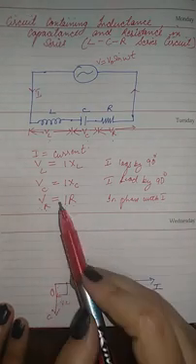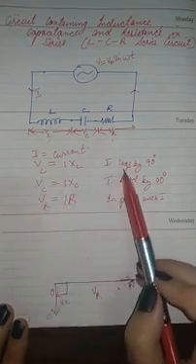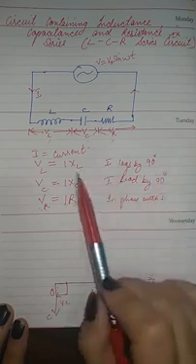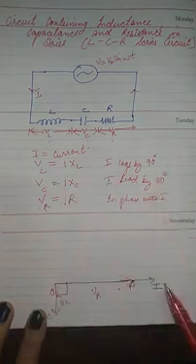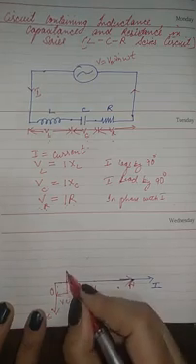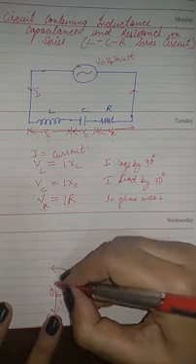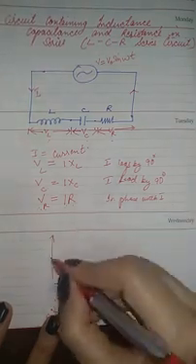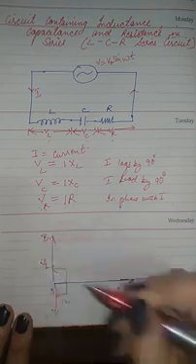Now the third one, that is VL. Over here, I lags by 90 degrees. That means VL will lead by 90 degrees. So I is lagging by 90 degrees, so it will be 90 degrees towards this side. This side will be VL. Let this point over here be B.